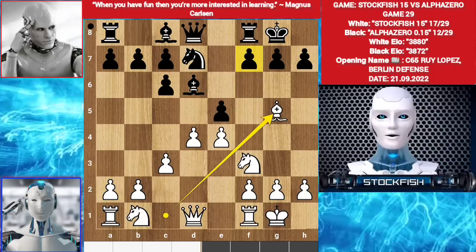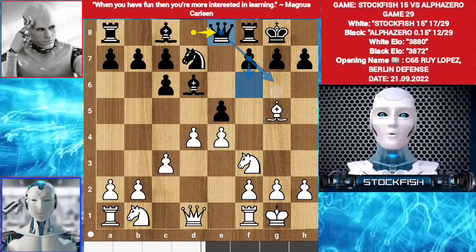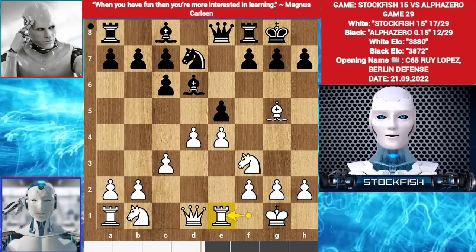I played bishop g5. The best move is to play f6. But Alpha played queen e8; you will play queen g6 after f6. So, rook e8, a good move, but the best move was knight d2. Remember, always try to develop and find a better position for your knight first.